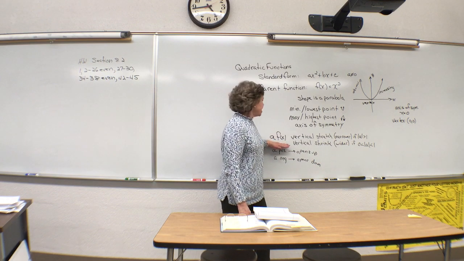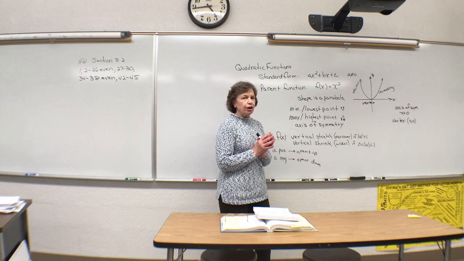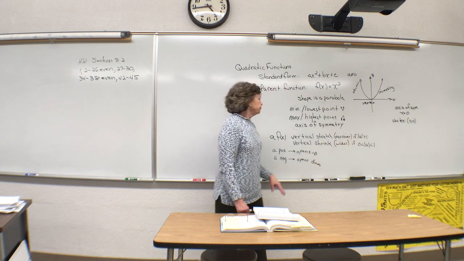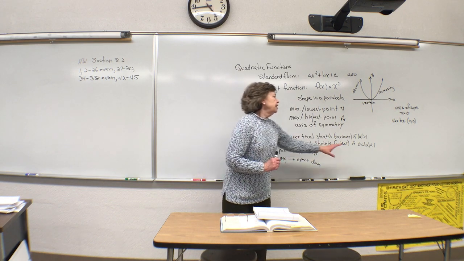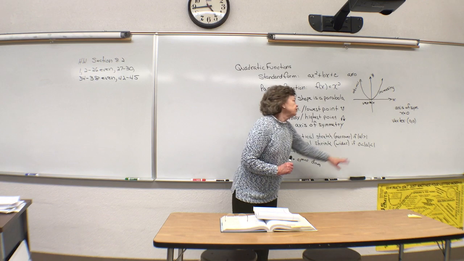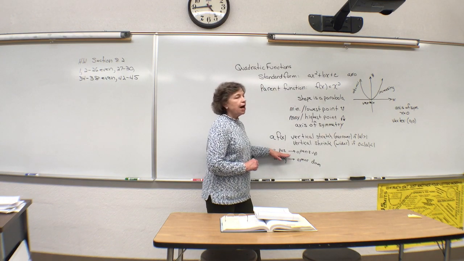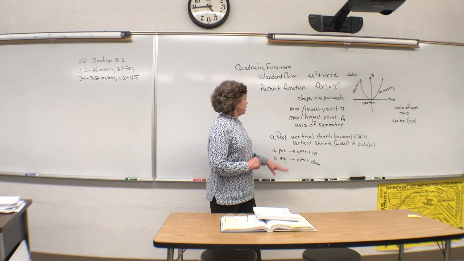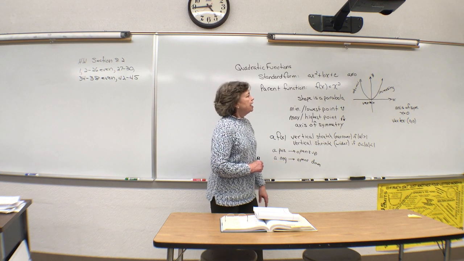We talked about a, in f of x, being the vertical stretch, so that parabola is narrower, so it needs to be stretched, if a is greater than 1. We talked about a vertical shrink, which makes that parabola wider, if the absolute value of that leading coefficient is between 0 and 1. If a is positive, that leading coefficient is positive, then the parabola opens up. If a was negative, then that parabola opens down.